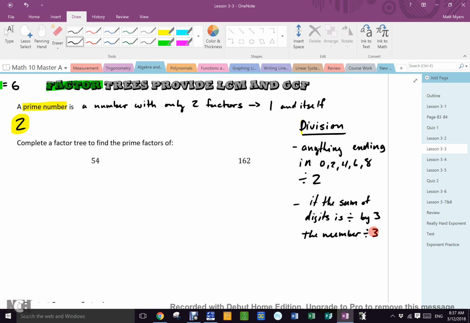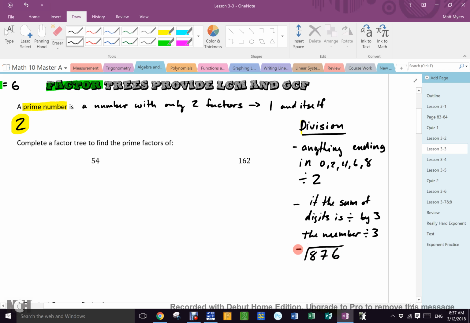Somebody give me any digit between 0 and 9. 8. Give me another one. 7. Give me another one. 6. And give me... That's enough. 876. If you add those numbers up, 8 plus 7 plus 6, you get 21, yes? Does 21 divide by 3? Yes. So that means 876 will divide by 3. Everybody understand? Crazy, hey? But it is indeed true.